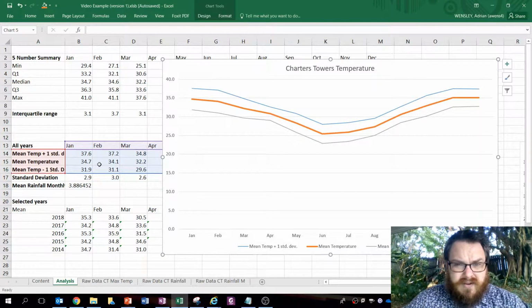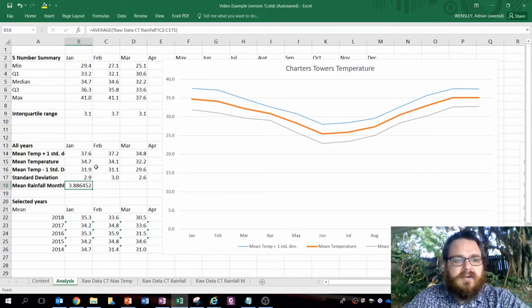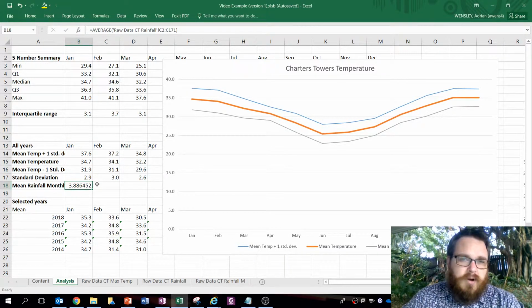When you do that for rainfall, however, you're actually just averaging out the rainfall for a day. I've done that here, and I've said 3.88 millimeters of rain fell daily in January. That might be okay, but I think a better example might be the total rainfall for the month of January. This can tell me whether the whole month is a rainy month rather than just what a daily rate might be. So let's do that and have a good look at that.